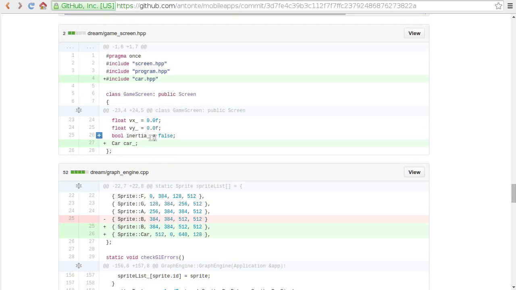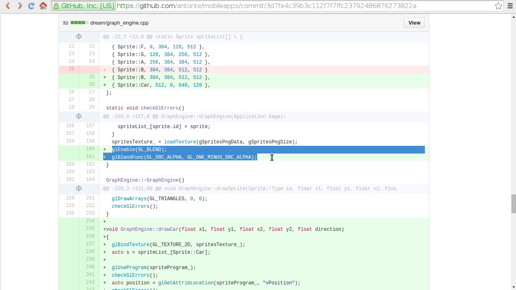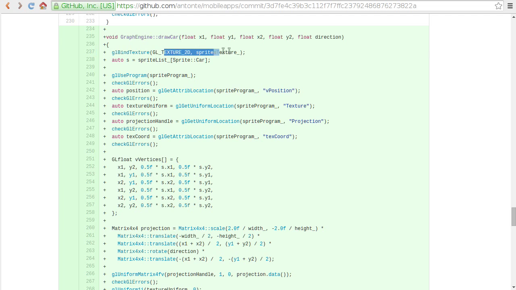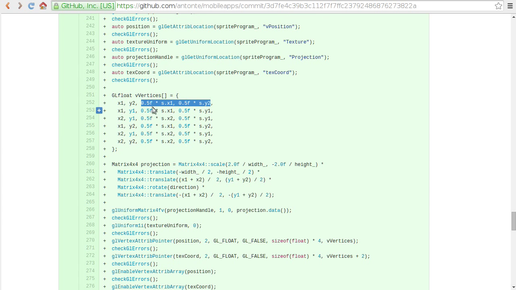So I'm including car HPP and adding a car variable to the game screen. Also adding a sprite for the car, also enabling alpha blending, and there is an implementation for draw car. So we are loading sprite textures and getting the information about the car sprite. And I do not know if you remember, this thing holds the sprite texture coordinates for the car. Setting attributes, setting X and Y coordinates from here. And as I said, S holds the texture coordinates for the car.